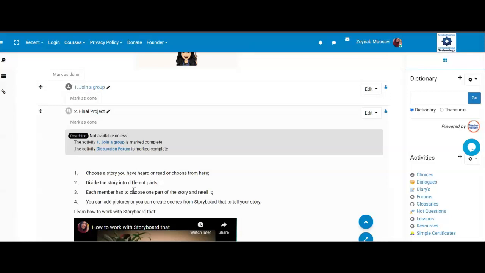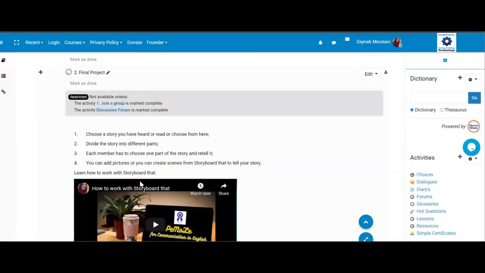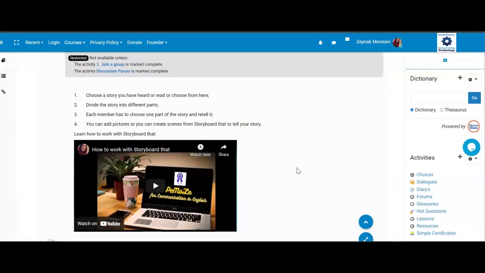And for the final project, there are some instructions, and they need to choose a story they've heard or read, or choose from here. Here they can find a list of stories, and then divide the story into different parts, and each member has to choose one part of the story and retell it.